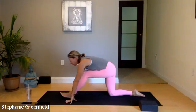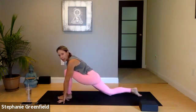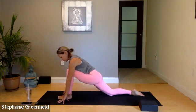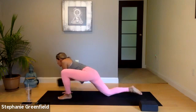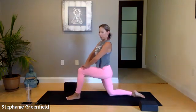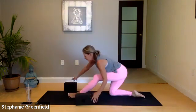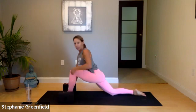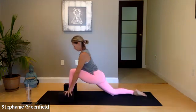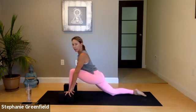And then inhale, come forward back into your low lunge. This time with hands on either side of that foot, either tented fingertips or fists or blocks. Or you can be up high, the hands on the knee there. I'm gonna grab my blocks here. Make sure that knee stays stacked over the ankle. I'm just starting to breathe into that right hip flexor, lengthening, grounding into the left heel.